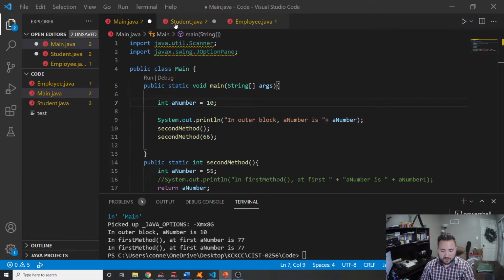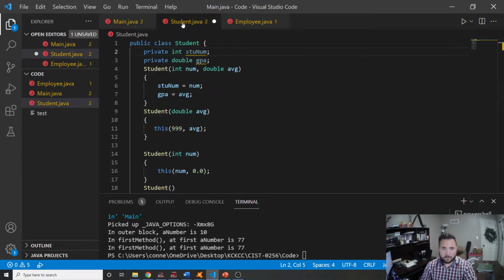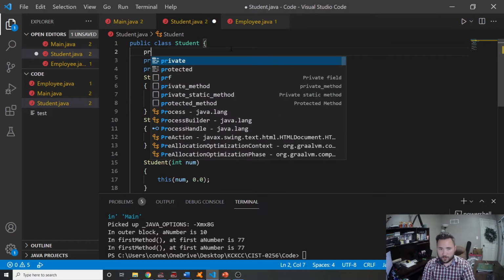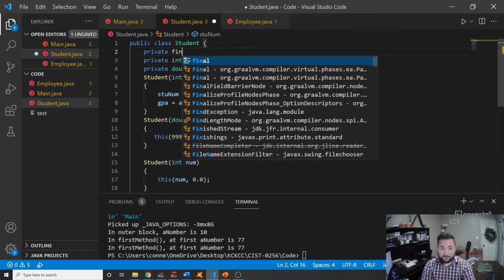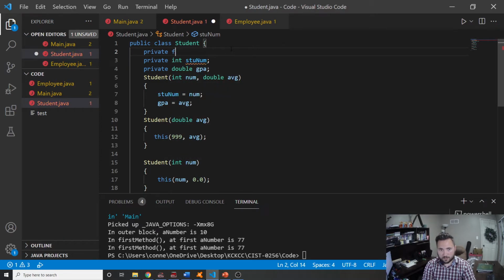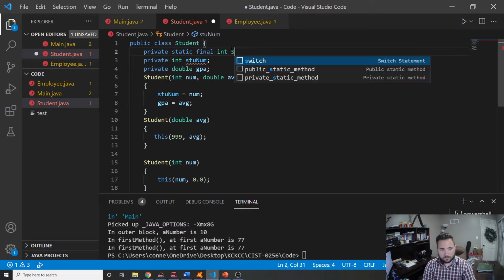So if we go back to the student class here, save that again. We're going to do a private school ID because it's never going to change. We're going to do private final because it's never going to change. Sorry, static final int.